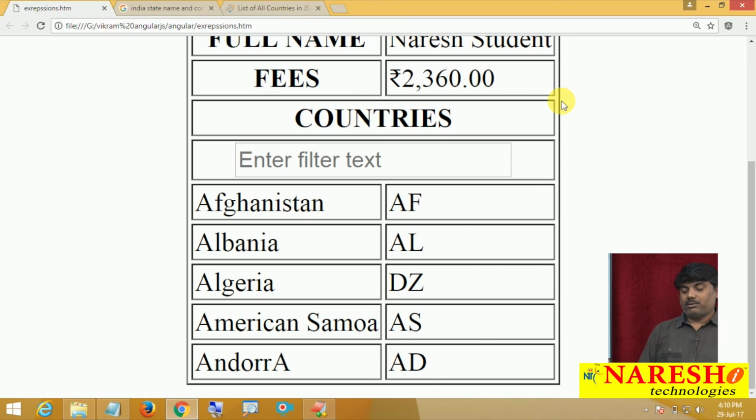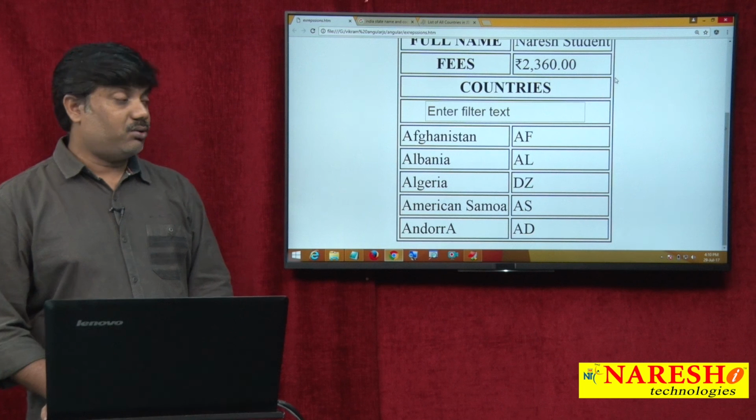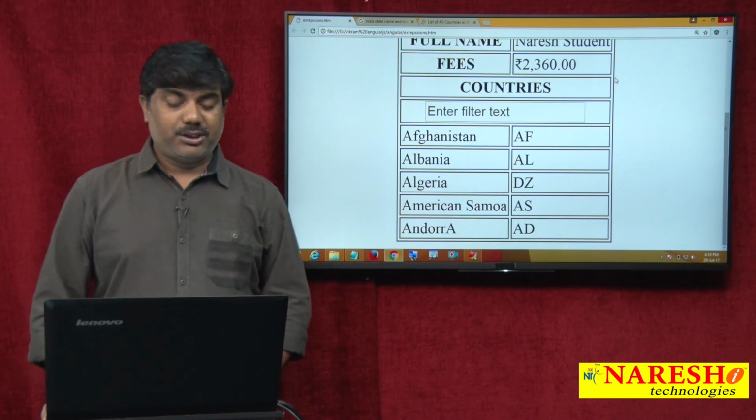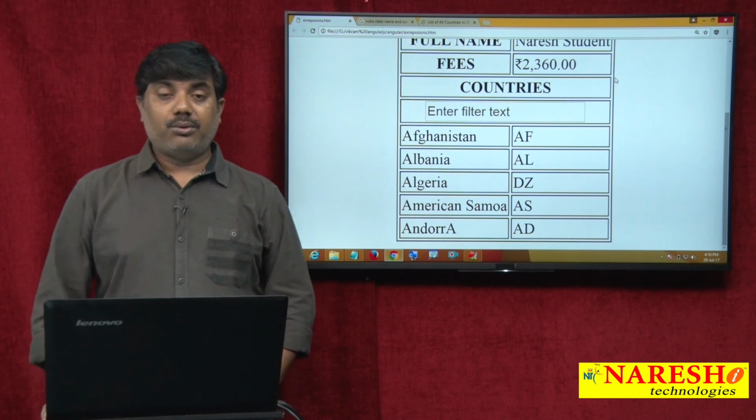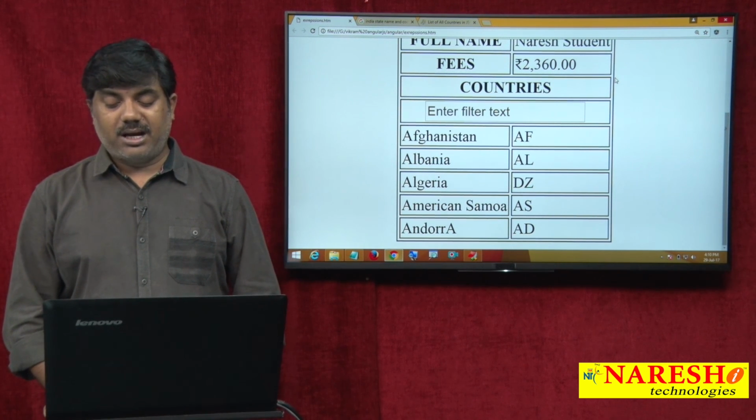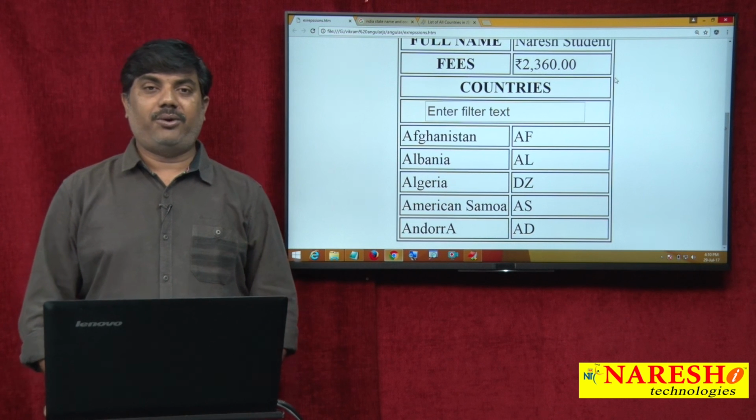There is no issue with that, but you need to do some dynamic operations over there. I mean put the count and the number of pages you require, you need all those things, and we can create the pagination. Okay. In this way we can make use of the filters in AngularJS. Thank you.